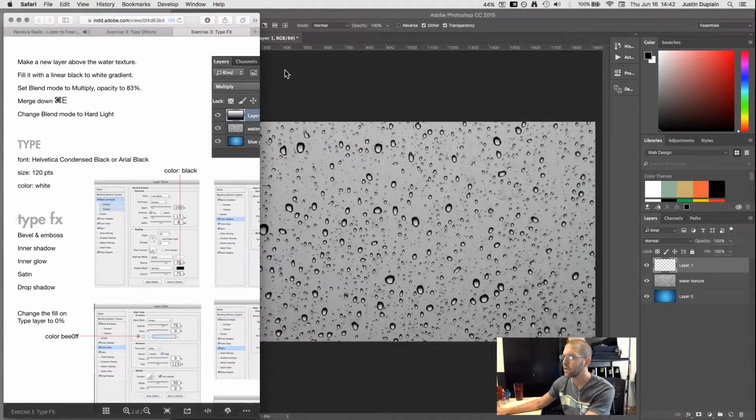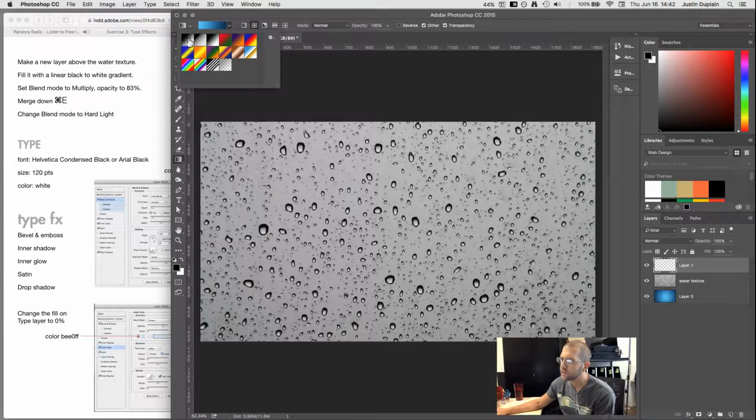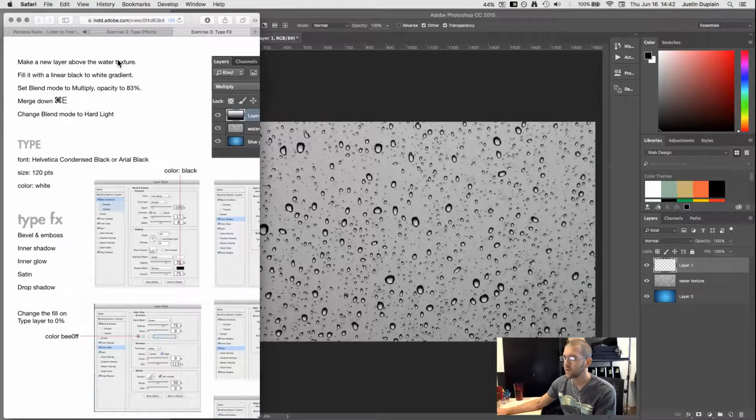Okay, so if I go back into my gradient tool, see this little drop down here? This first box should be black to white. Don't do the black to the checkerboard pattern, because where it's checkerboard is actually nothing is there, so we want to do the black to white.